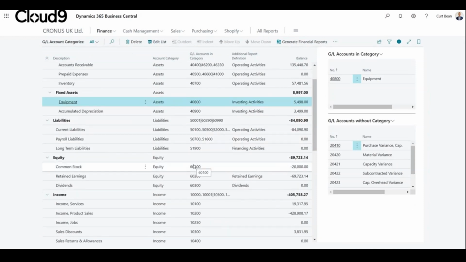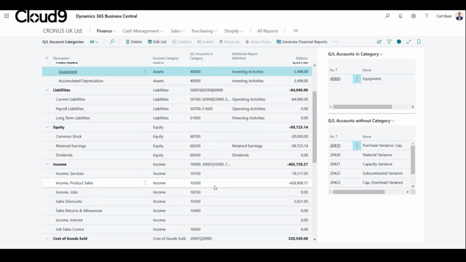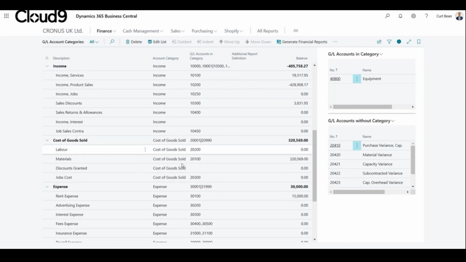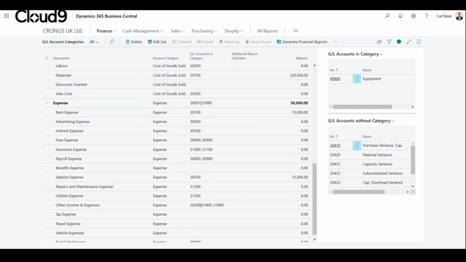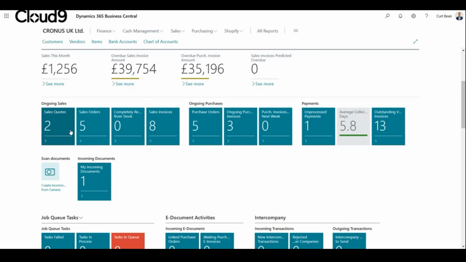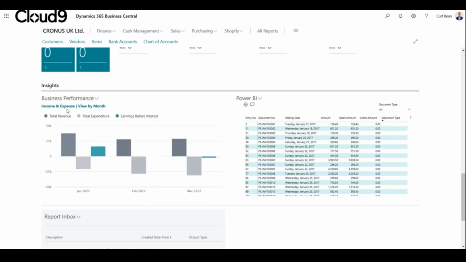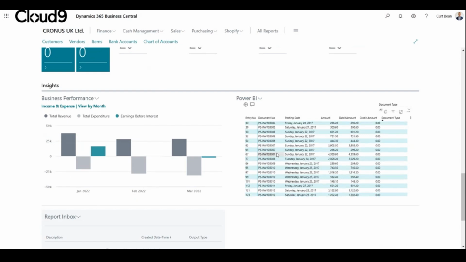So a lot of the clients that move away from slightly older ERP products or finance products, a lot of their feedback is just around the ease of actually getting to data, the ease of analysis and so on and so forth. And again, you're provided with that pretty much everywhere that you go. So how much sales have we done? How much purchase invoice value? And we can even get graphical in terms of our cash flow, our income versus our expenditure. And we've also got Power BI completely natively built into this.